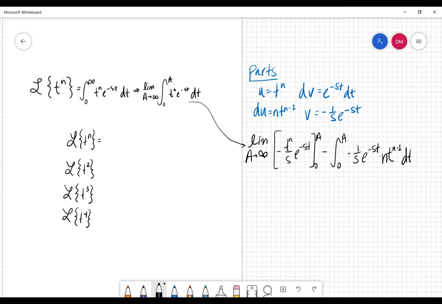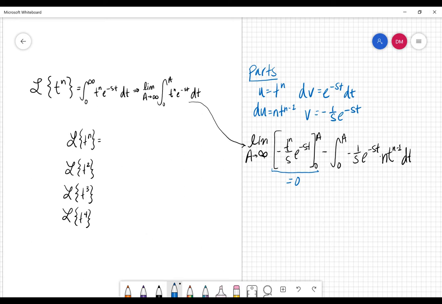Okay. So basically what we get is this little portion right here. We see this similarity with some of the problems that we were working out yesterday, where it's e to the negative st. So when I plug a in, as a goes to infinity, a really large number, that exponential piece rules out kind of anything else in this case. And by plugging in 0, e to the 0 here, basically the whole thing is going to approach 0 as a goes to infinity. And so we're really just looking at this portion right here.